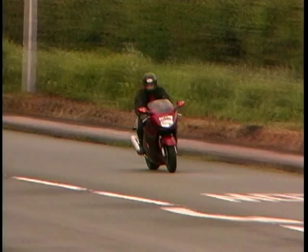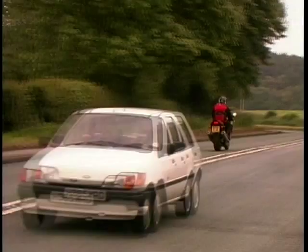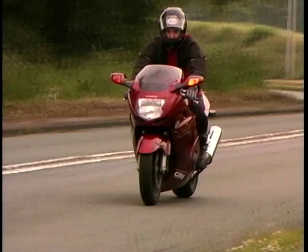But what you do get is a very good super sports tourer, following a line first established by Kawasaki with the GPZ 900R in 84. That did a meagre 150 miles an hour. Then came the 170 mile an hour ZZR 11 in 1990, and as if that wasn't enough, along came this in 96, the 180 mile an hour carbureted Blackbird.